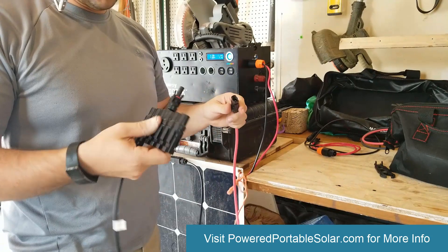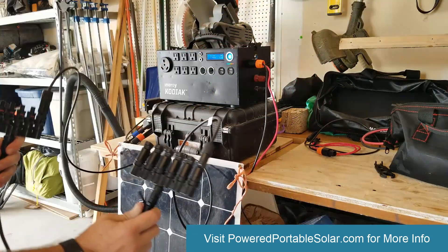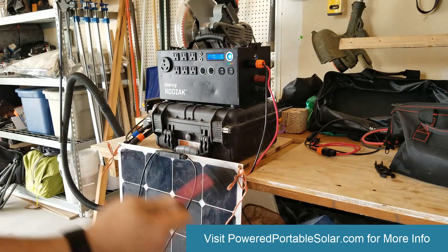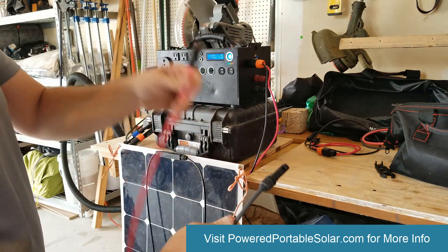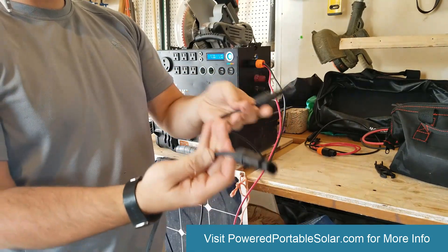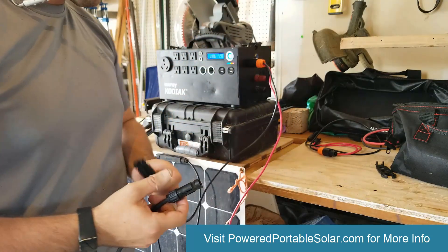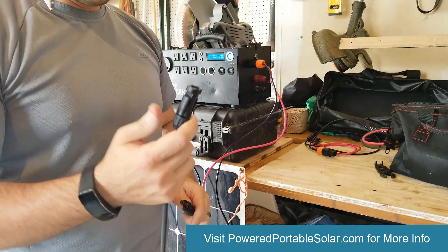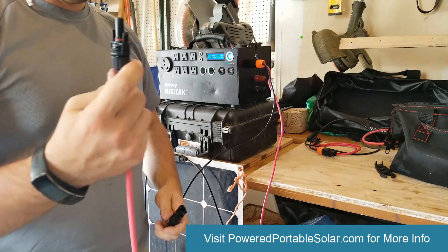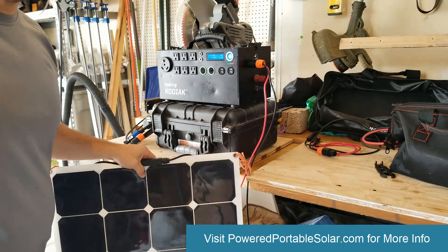This can only accept a male end, so the male end goes in, still leaving a female end. I'll do the same over here — it can only connect one way. So I'd have six panels each on one of these connections. The red has the male and the black has the female, but if you go by color and try black-to-black, female-to-female doesn't work — so you might think it's broken. Wrong. It can only connect one way: female to male, male to female.